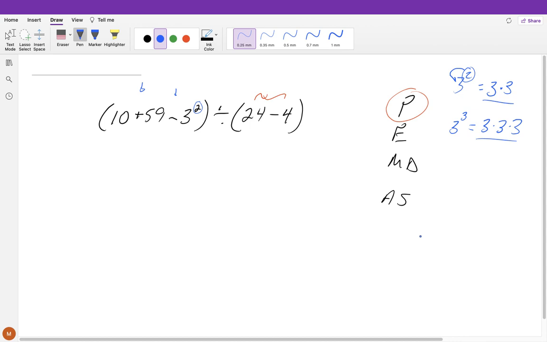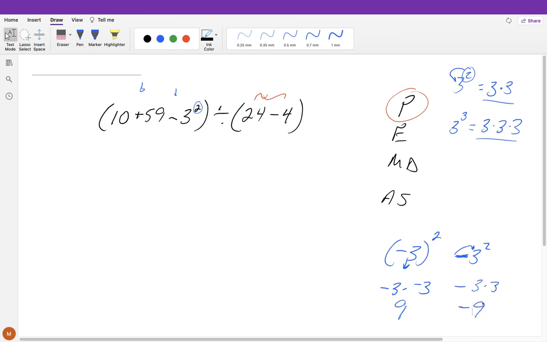Now, there is a huge difference if I wrote (-3) squared or -3 squared. With parentheses, this means I'm doing -3 times -3, which is a positive 9, because the negative is inside the parentheses. Here, there's no parentheses, so we're actually doing the negative of 3 squared. So we're doing negative, and then it becomes 3 times 3, or -9. So make sure if you see that the negative is inside of parentheses, that means we're multiplying that negative number by itself that many times. If it's not in parentheses, then we're not including it when we're multiplying.